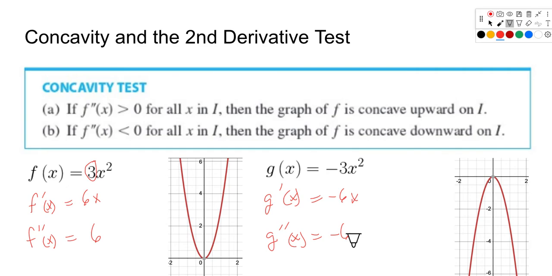Where the second derivative is 0. I'm not sure that we should call it a critical point. The book didn't even, I looked through it, it didn't even talk about this sort of second derivative test to find where it's 0. It just says find where the concavity changes. But if the concavity changes from positive to negative, what does it have to pass through? 0. You can't go from being positive to negative without passing through 0 unless you're not continuous, and we know how important being continuous is, right? So it has to be continuous.